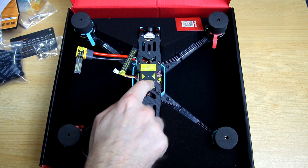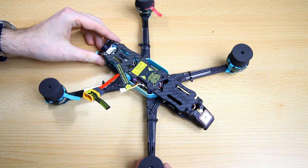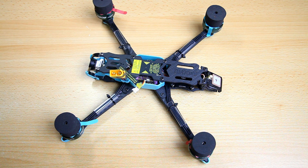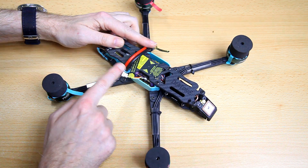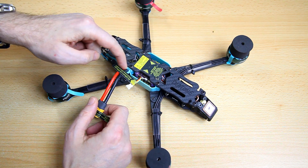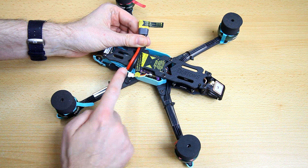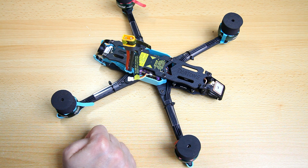Here is our quadcopter. I very much like the teal green-blue color of the plastics — I might actually keep it. Ordinarily I like to black out these kinds of quadcopters, but it definitely looks nice. I'm also glad to see that the power leads come out the side and not at the rear. This way it's much harder to have a propeller strike your power leads.